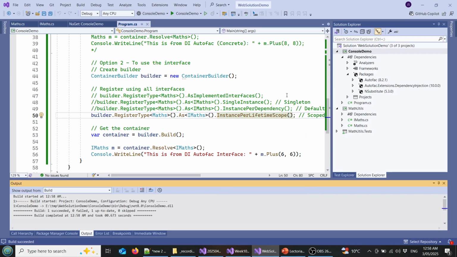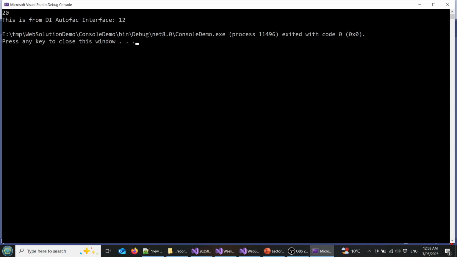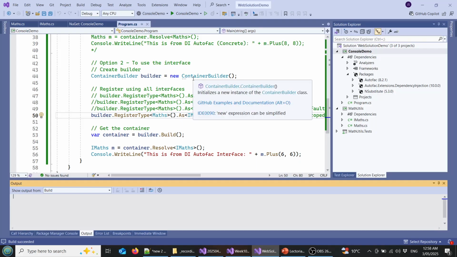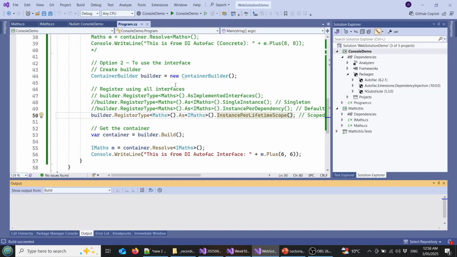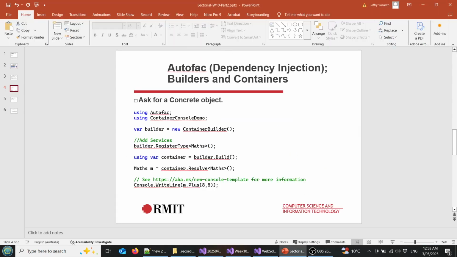Whenever you run this, you'll see the same thing. That's something that perhaps you need to know. So the next part. Once we've done the simple example by using the Autofac builder container, that's a simple example of that.